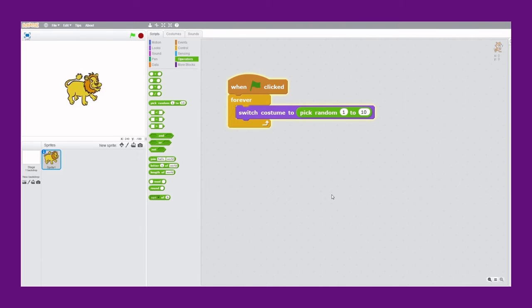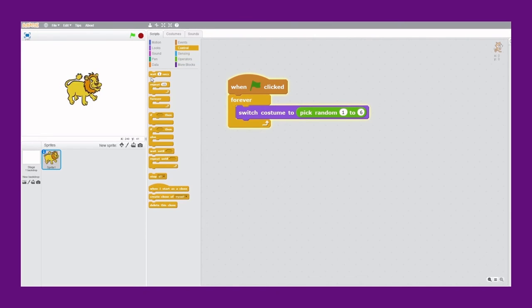As you can see, already it's starting to work, but it's creating a cycle that's extremely fast and is not stopping. So therefore it's kind of useless to us. It's just cycling through these images. The first thing I'm going to do is change this to 6, because I already know that I have an image series between 1 to 6. And then the next thing I'm going to do is grab a control block and say wait 1 second. Now we've slowed it down to the point where it's cycling through these in a random function, but it's waiting 1 second before it goes to the next one.